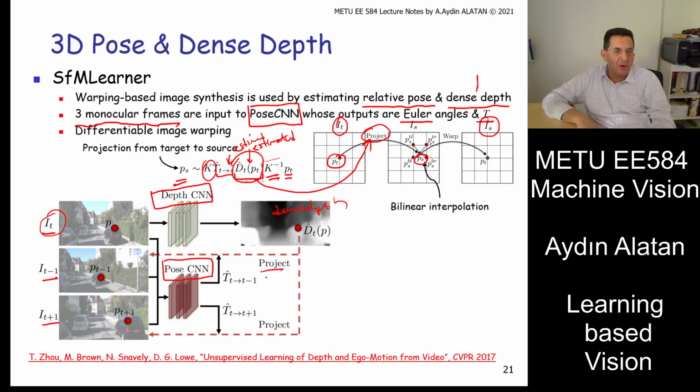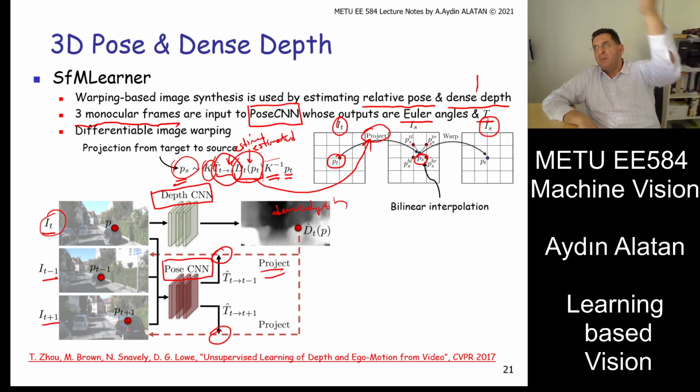Then this could be projected back through this information, and you will go to another point here and here. Now, this projection obviously requires this translation, okay? And that translation, therefore, is estimated from this pose network. And then you can come back. I think it's very trivial. There is one image, it estimates a depth of every pixel.